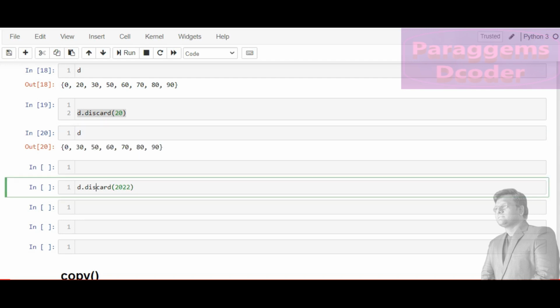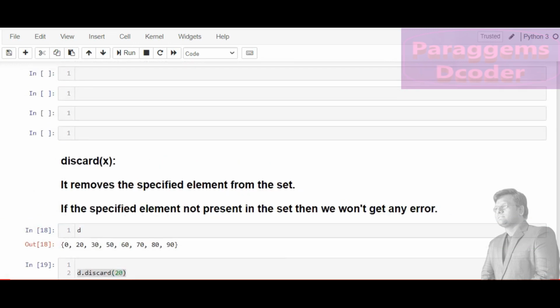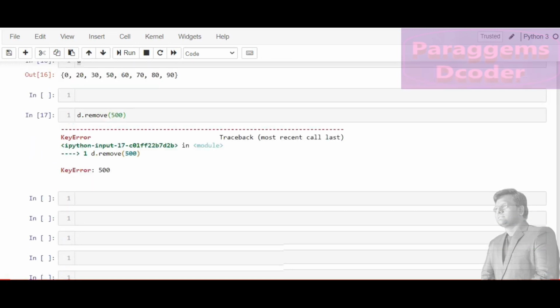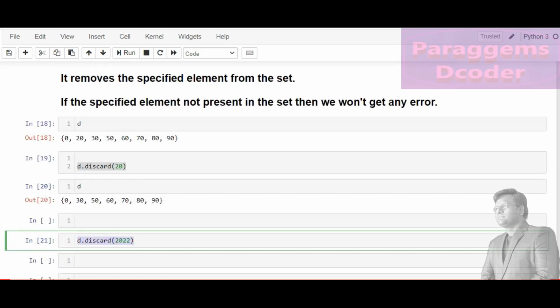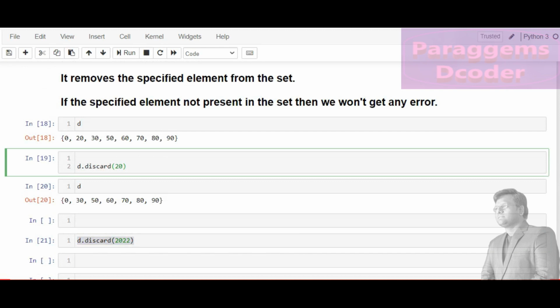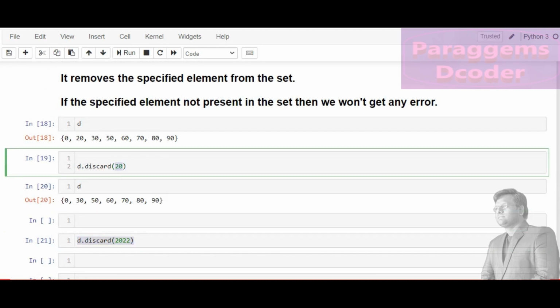So let's see, this is not throwing an error. So this is the difference between discard and remove. With remove, if the value is not present, it throws an error. But in discard, if the value is not present, it does not throw an error. But for a present value, both work in a similar manner.